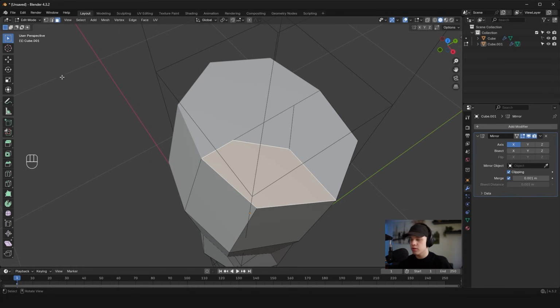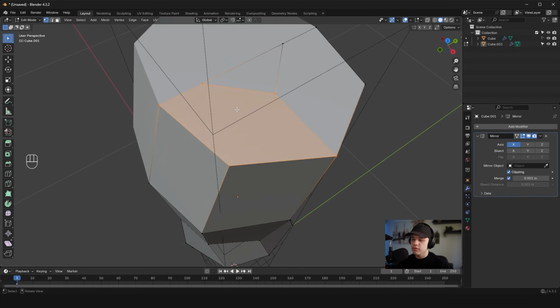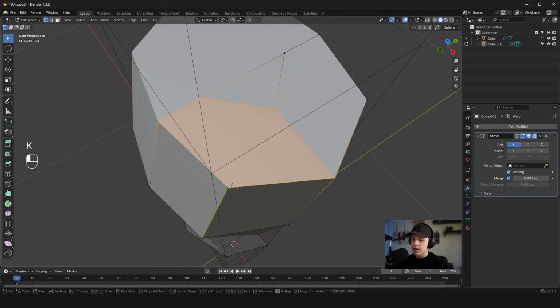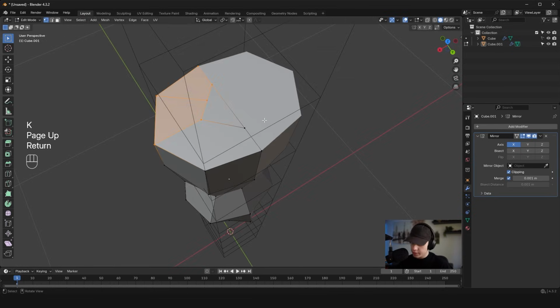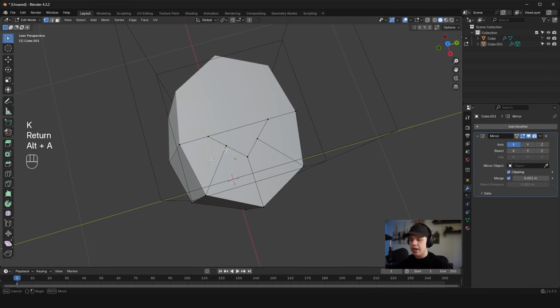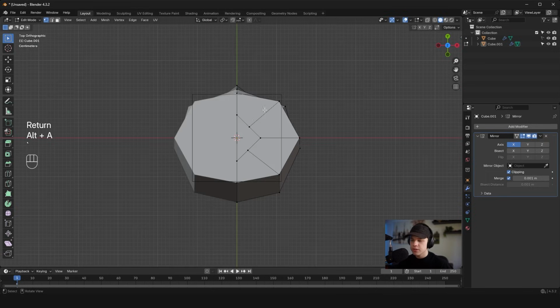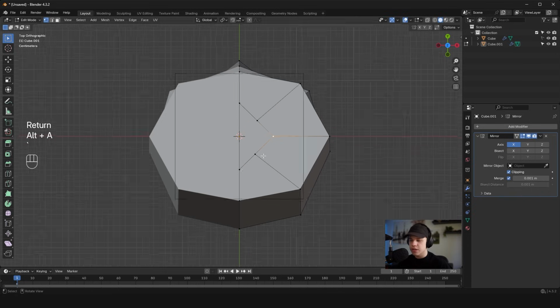So what we can do is we can actually use the knife tool, so K, and then just go cut across like that. And you see now that ends up with 2 quads or 2 faces with 4 vertices. Same thing. So K, knife tool, click here, press enter, and you see now we have quads all around, except for this middle bit, but it's fine. We're going to delete that.